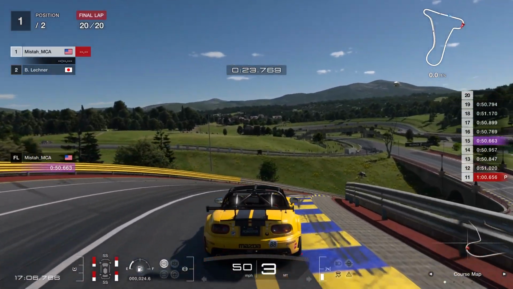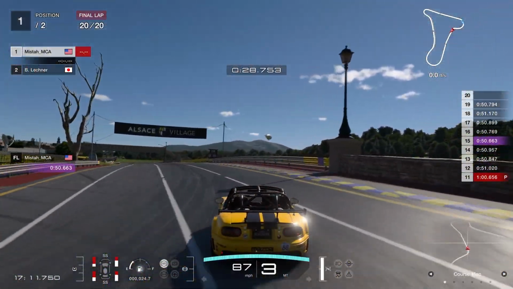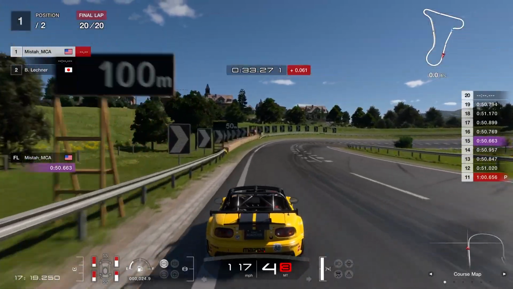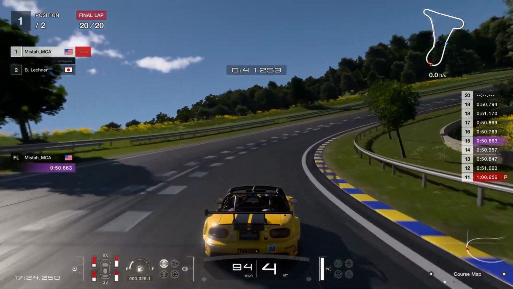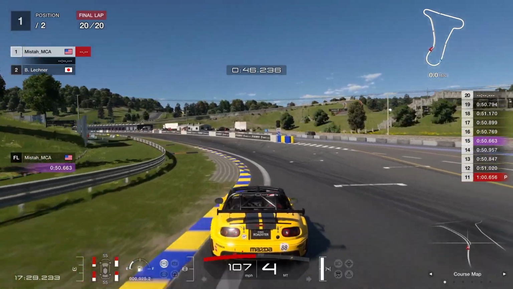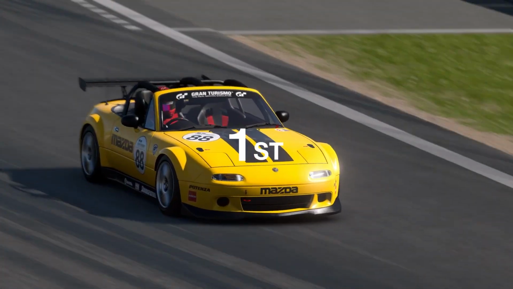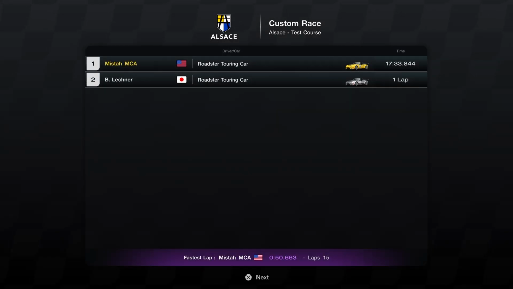But if you're able to avoid the trouble all the time, you're able to make the most out of the sports soft tires, then this is going to be the fastest strategy. With this run, I was able to do a 17 minutes and 33 second run in the 2 stop, my fastest lap time being a 50.6 second lap time. So even though on paper or in a testing session the 2 stop is faster than the 1 stop, in a race it's going to be very chaotic, which can bring the strategies a bit closer together, which can be a bit too close for comfort for some.